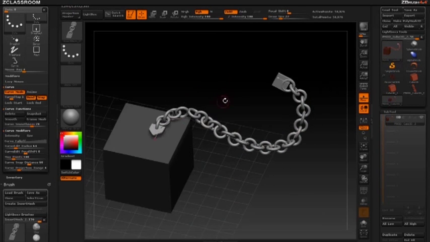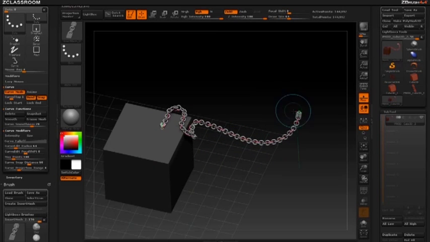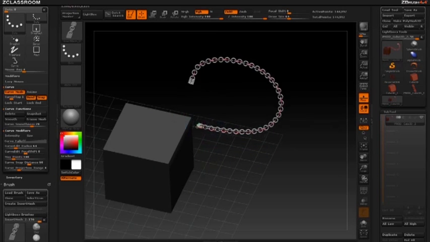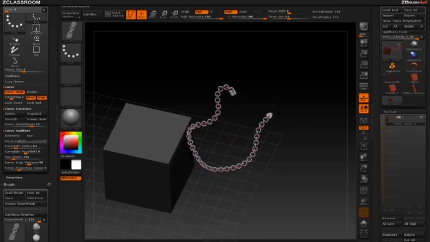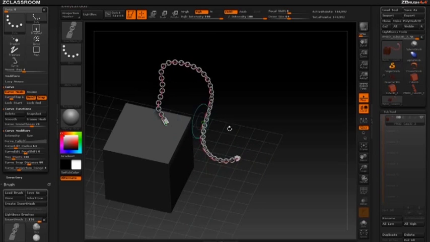And remember, that very top part was the pointy part, and that's the first part that comes out. It's going to duplicate that chain link through the middle, and it's going to end with the square part. And just like the vertebrae brush, you can go through here and edit this curve all you want. And there you go. That's the basics of the tri-curve brush.